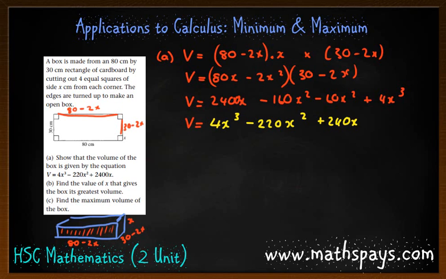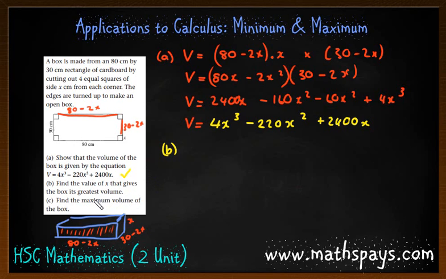And luckily, as I said, there's lots of little areas where you can make mistakes, and that's a good thing that I've done there, so it can show you how easy it is just to make a silly little error because I'm trying to rush. But I've got that there, and that's the benefit of having the equation given to you. You can see what it is, so you can try and form it. So I've got my equation that I'm going to be able to differentiate. Part B says find the value of x that gives the box its greatest volume.